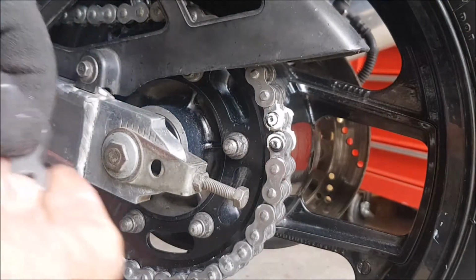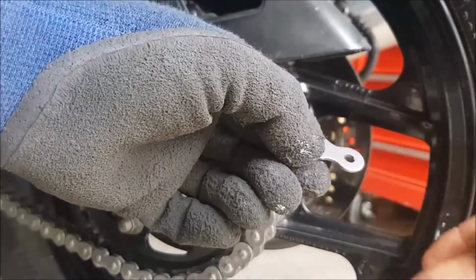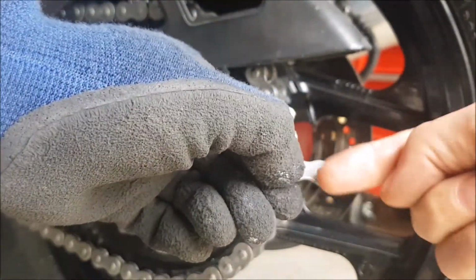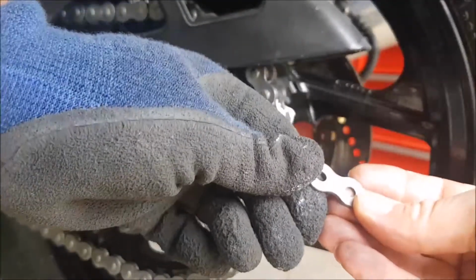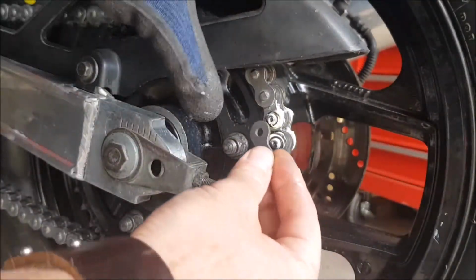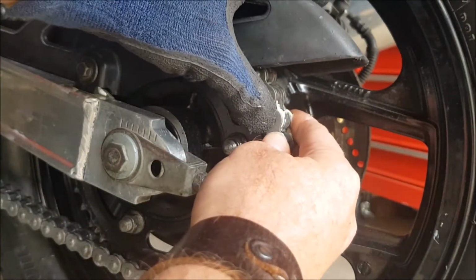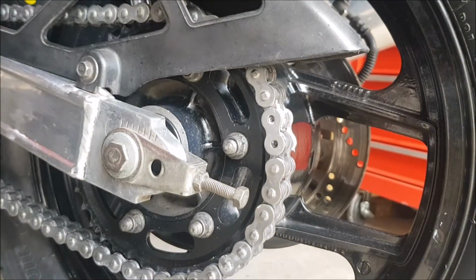Then I have my cap. There is the writing on there with the 530 with the size VX3. That obviously goes on the outside, not on the other side, which doesn't have any text. Now I won't be able to squeeze this on fully, but you can put it on just so that it holds in place. Like this, and now I have to use my tool, so I'll be right with you.